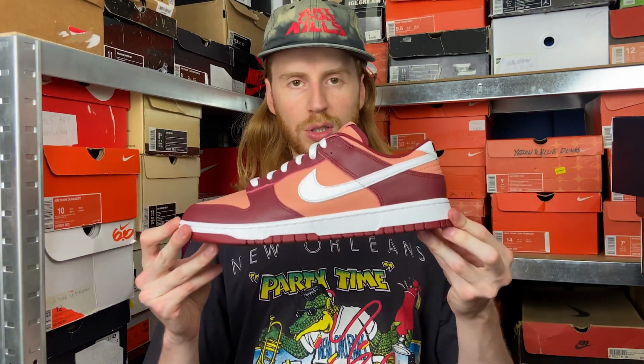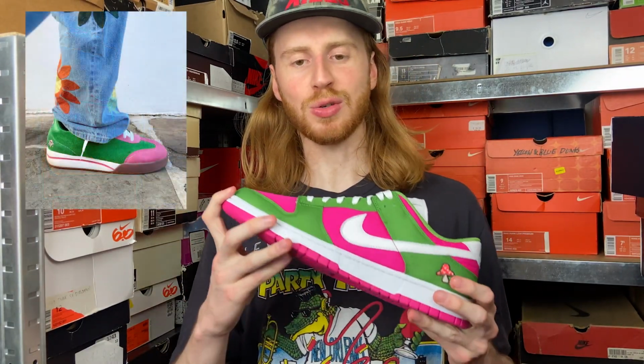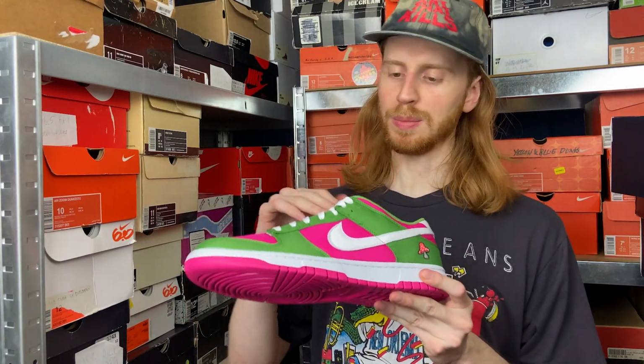Now I'm just gonna quickly show you guys a few Nike Bayous that I have available. These are sort of Unstussy Dunk. I have a few sizes of those on the website. These I just had fun with. If you've watched my ice cream video, I'm a big fan of that pink and green combo. So I just designed those. It's kind of like mesh material all over. Size 13, I'm gonna be selling those as well.